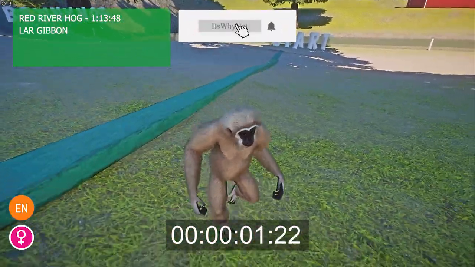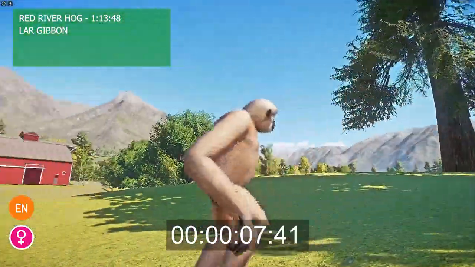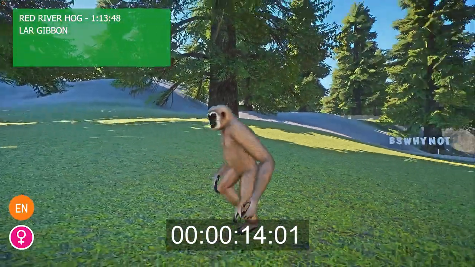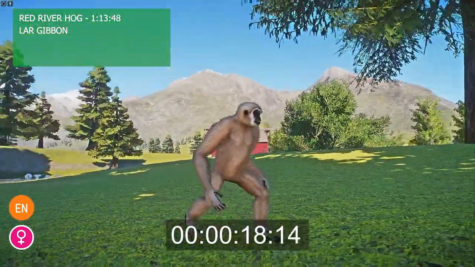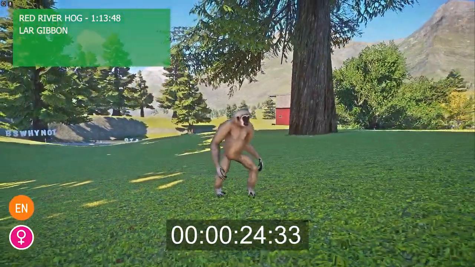Lar Gibbon, Hylobates lar. The Lar Gibbon, or Hylobates lar, also known as the white-handed gibbon, is a primate that lives in the rainforests of Indonesia, Laos, Malaysia, Myanmar, and Thailand. The fur of this animal can vary from dark brown to ginger, tan, or cream in coloration. Its face is black, with a distinct white ring of hair around it. Its hands and feet are also white.